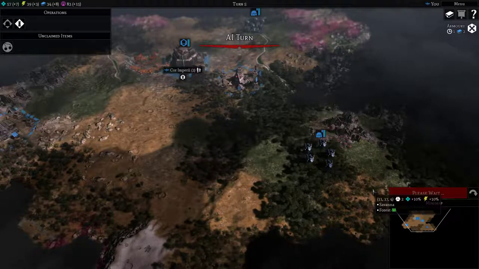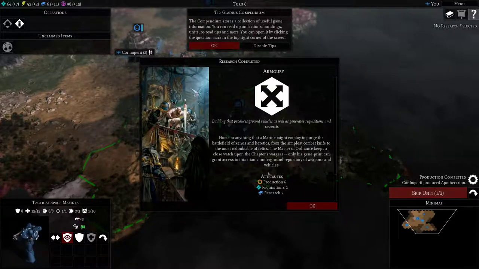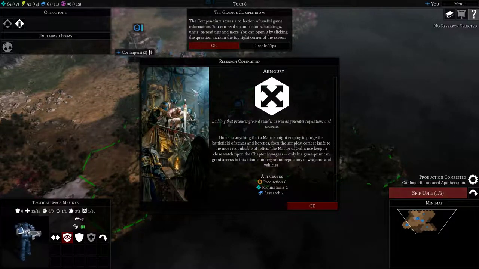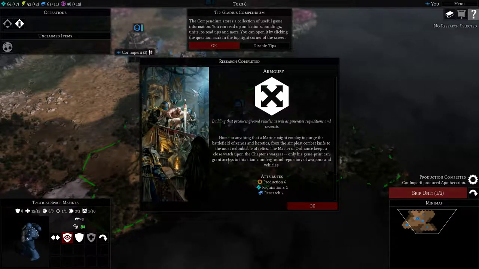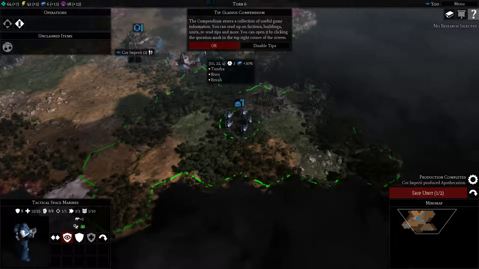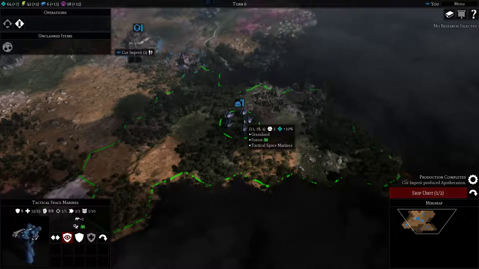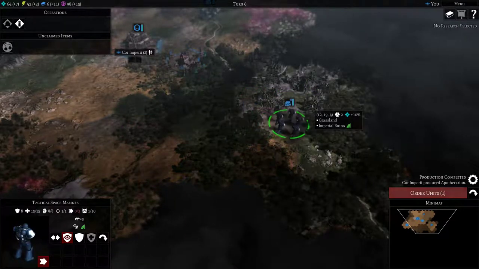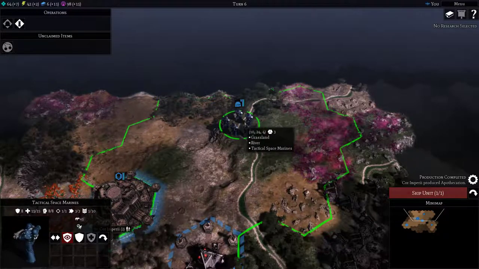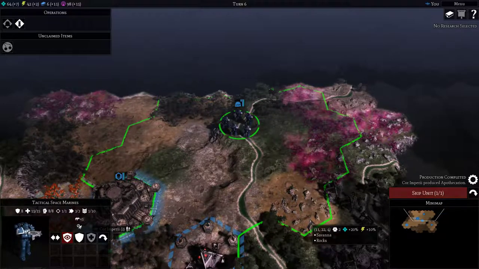Okay. We finished the research on the armory. From the simplest combat knife to most redoubtable of relics, the Master of Ordnance keeps in close watch upon the chapter's war gear. Okay. And, yep, we know about the compendium, because that was kind of neat. The Imperial Ruins. I wonder if that'll give him cover. I think you should stay out of that, because that looks painful. Go check out these rocks.